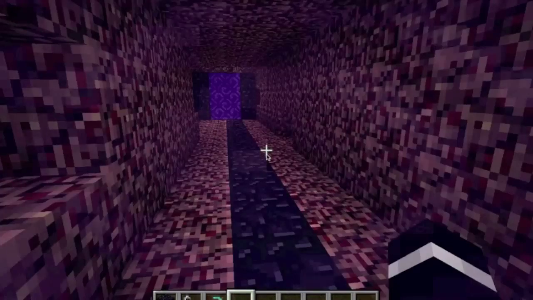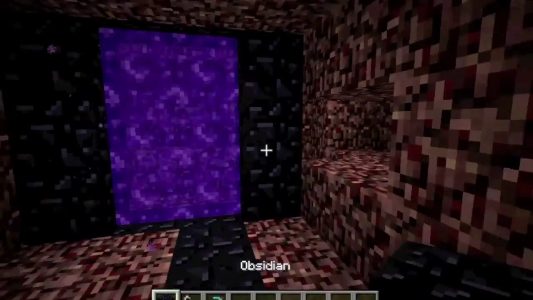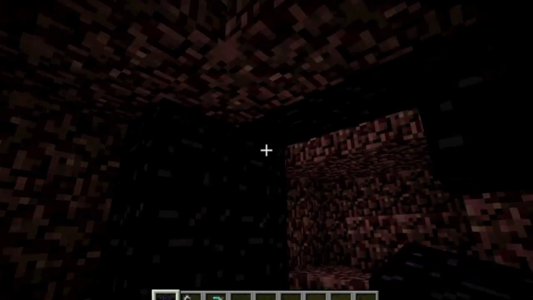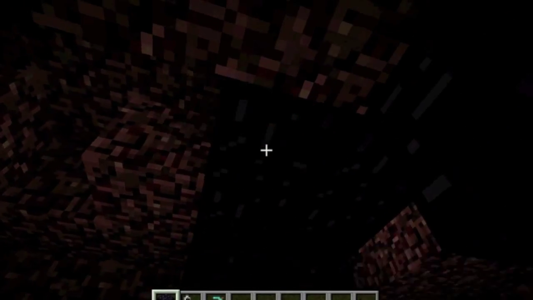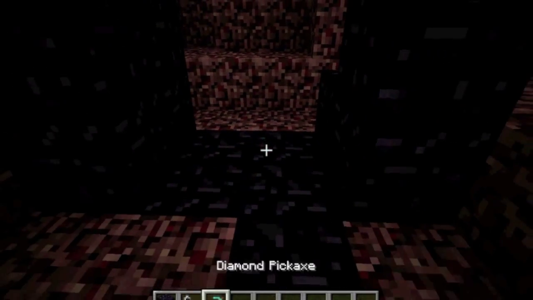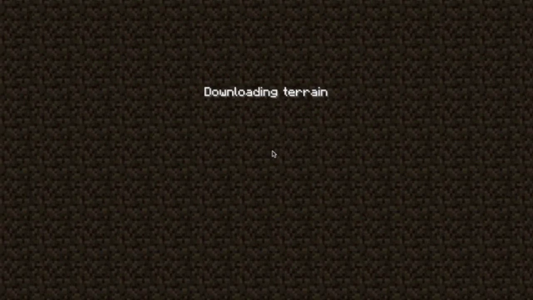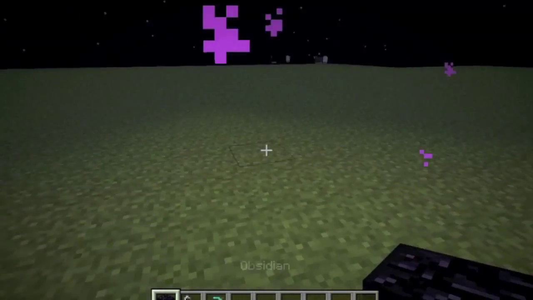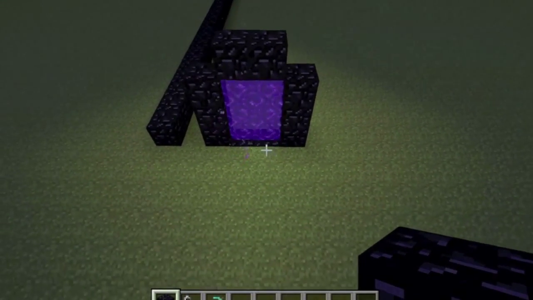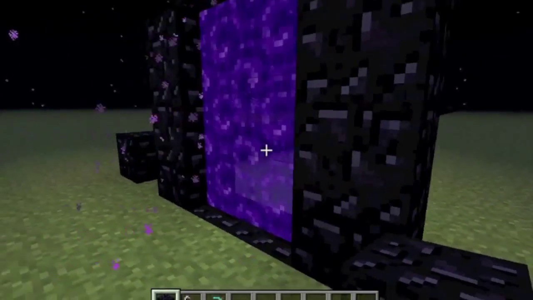But just to show you what'll happen if they're not 16 blocks apart. So let's just break this, and we're making one that is 15 blocks apart. Okay, and this is too close to the original portal in the overworld, and what'll happen is it will come out at that original portal. Like that. See? If it's too close, it will just continue to come out of this portal and will not generate new ones.